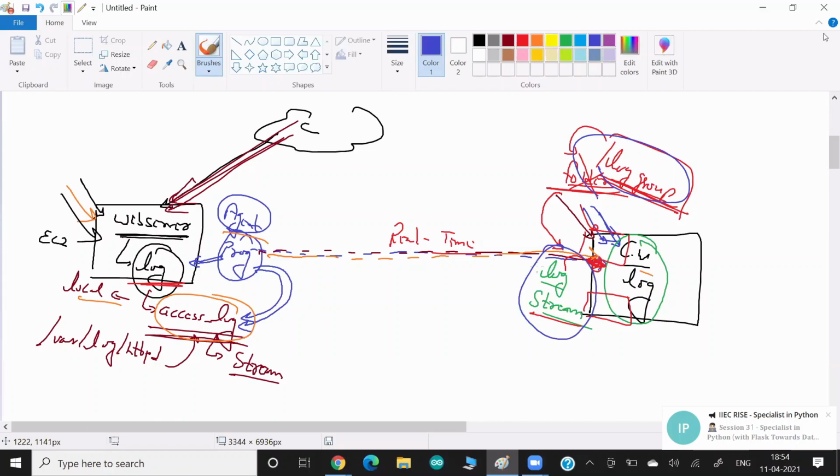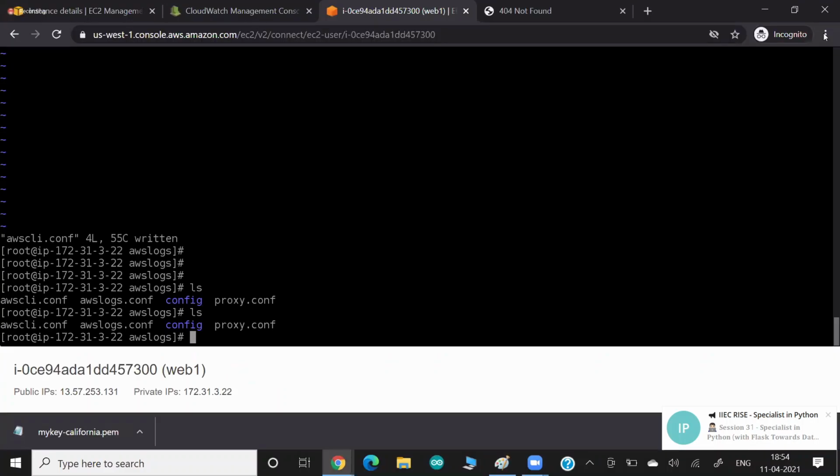Obviously guys, we have to tell which folder you want to manage the log for and who is going to receive your log in the log stream. So you have to tell the agent. And how? For this we have a file called awslogs.conf. In this file, we have to tell all our further requirements.